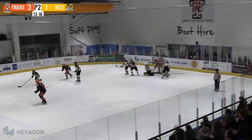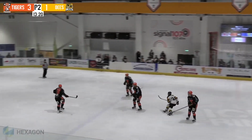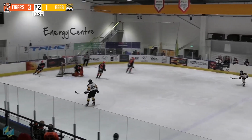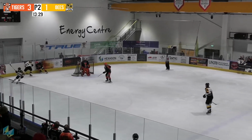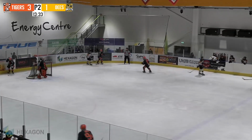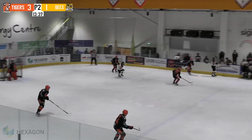Tries to get it in front, and once again Lindgren's on the break on the left side. Switches side to side, weaving his way through the Telford defence. Gets the wrist shot away. Brad Day makes the save, feeds the puck to Goodison, who starts the counter-attack. Carries it round the net, pressure coming from Gabai. Dispossesses Goodison, but he still recovers it. A great recovery, he lost his footing there, gives it back to Weaver. Weaver banks it off the back of the net, skates out, feeds it forward.